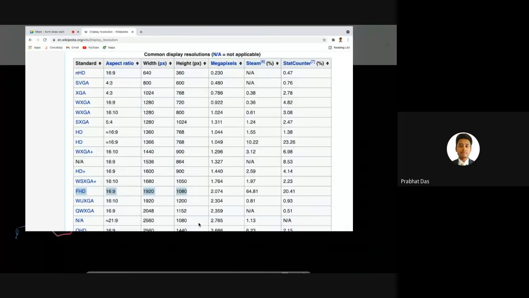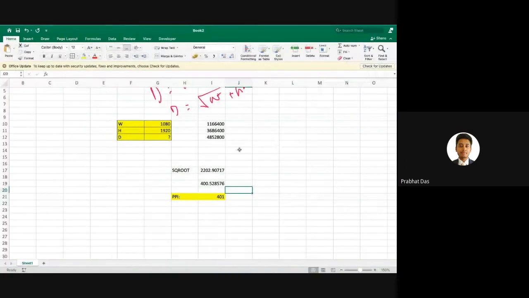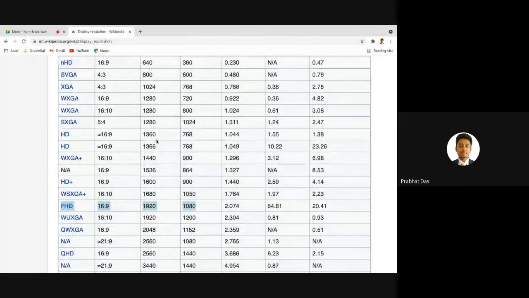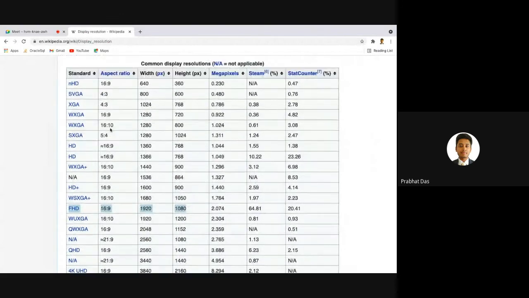It depends upon how you take the display. I took the display in this way, which is the reason why we got the number of pixels as 1080 in the width region. If you just flip the display, then in the height region we have this and in the width region we have this. So it depends on how you orient the display. In that way you will be taking the number of pixels in the width and height. Yes, this is the aspect ratio for each and every display.